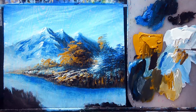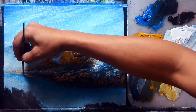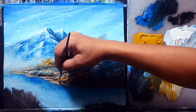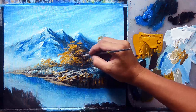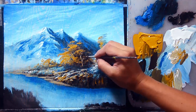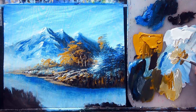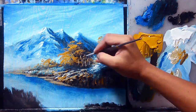Then the lighter Rushina. I'll mix the Rushina and the Titanium White again to create the lighter Rushina. I'll add some here for my grassy sand, soil area, and there. The next thing to do is add some trunks here using this lighter Rushina. I'll add some trunks here, my trees to this area, and there you are. That's very nice. Some trunks, a group of trees to this area, and there.